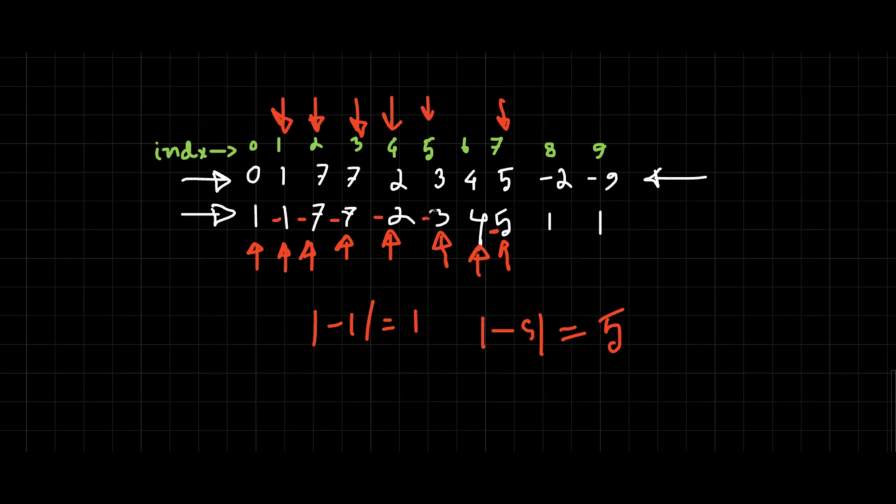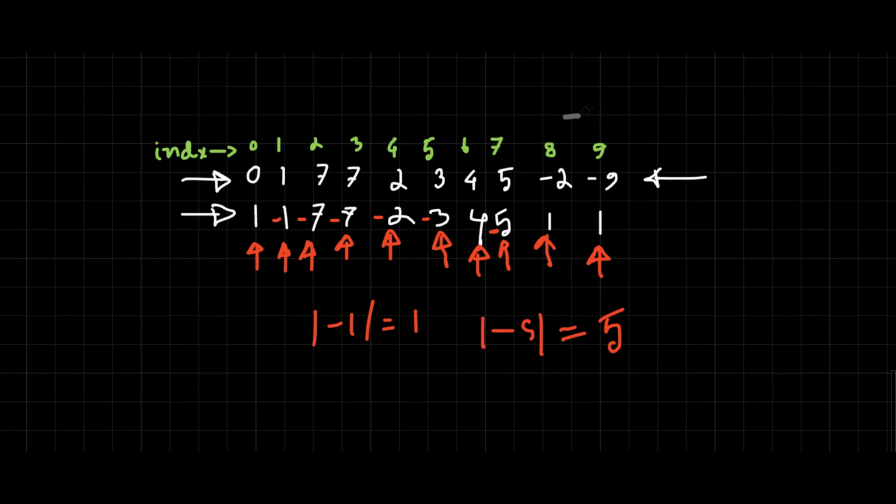So it will become -3. Now we found another one here. So we have to make the element negative which is present in the 1 index. So there is already -1. We don't have to do anything right now. Again, we have found 1. So we have to make the element present at 1 index -1. So it is already negative. So we don't have to do anything here.